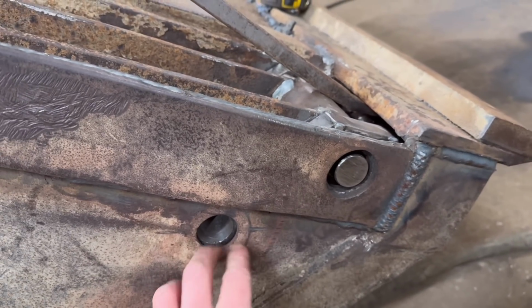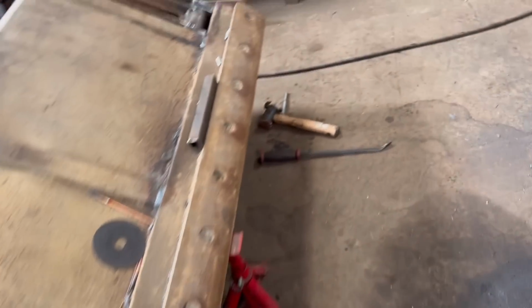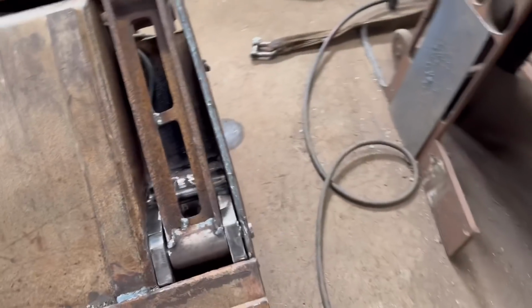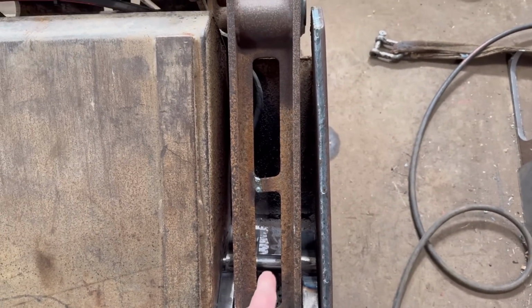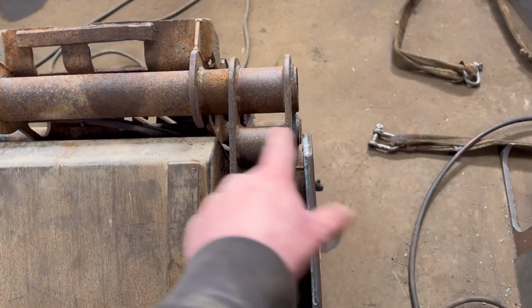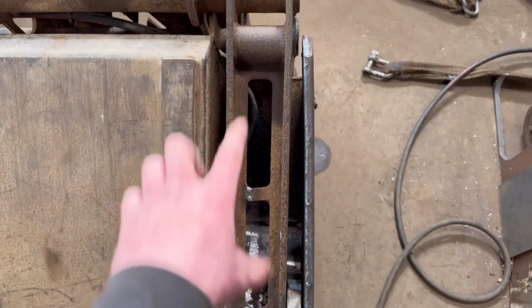tack these in, and then I'll have to take that ram out and put the ram in the other side, because I haven't got any bushes in the other ram yet, and the other ram needs a new end on it. Because if I don't put the ram in there, that pin might not necessarily be parallel with that back pin. But if I put the ram in, then I know that both pins are going to be parallel.